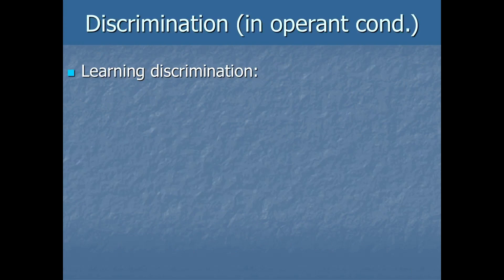Now, obviously, we have to learn to discriminate things through experience. That's what learning is, right? It's changing your behavior based on experience. So for a pigeon to learn that, say, pecking a dark red button will get a reward, but pecking a light red button won't get a reward, it has to have some experience of trying out the behavior when each of those lights are on, right? So if discrimination is something we learn, the question is, what determines how fast that learning happens? What determines how big the discrimination index is at any given time or after a certain number of experiences?